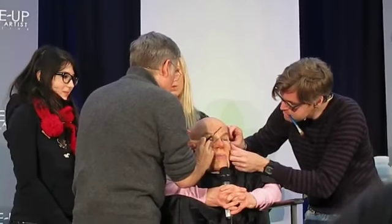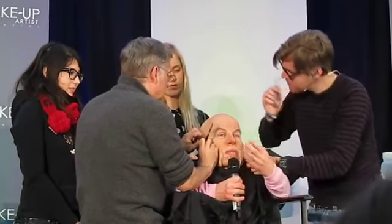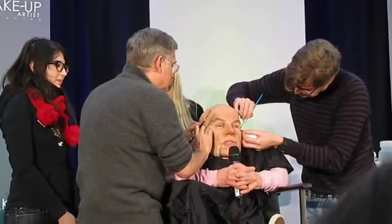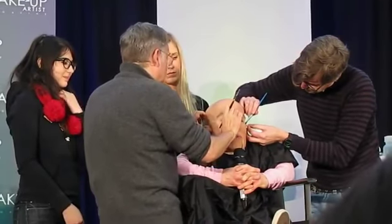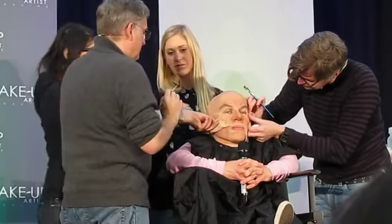But ultimately, it looks a lot better and it is more comfortable once it warms up, because it doesn't tend to pull. A foam latex piece sits on you, but then it fights you when you try and move your face. It always wants to spring back to its original shape, whereas the flat gel, you can kind of hold it in different positions, and it doesn't fight you so much as a performer. So you just hold it something like that.